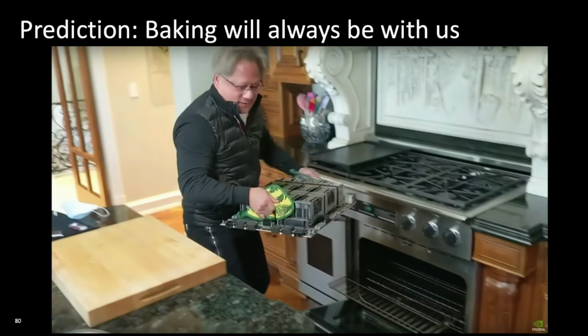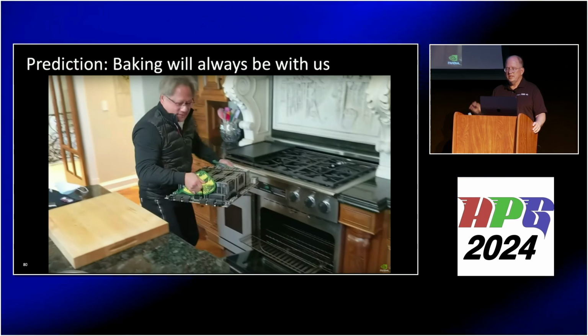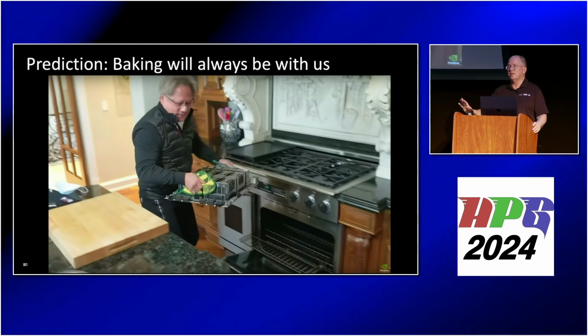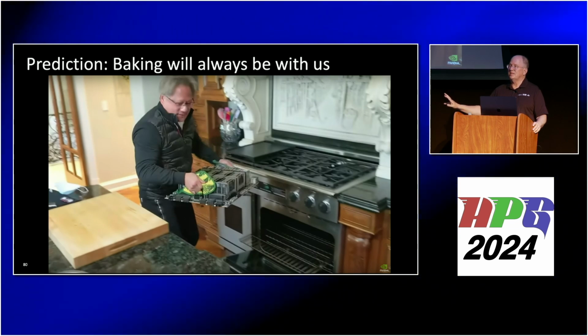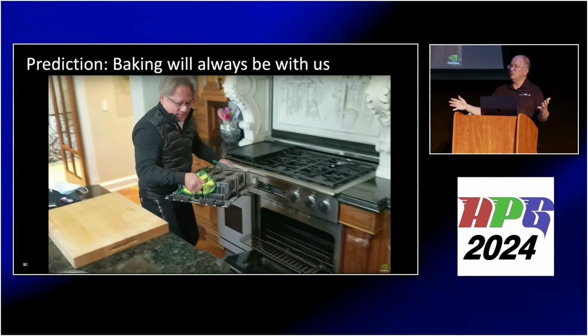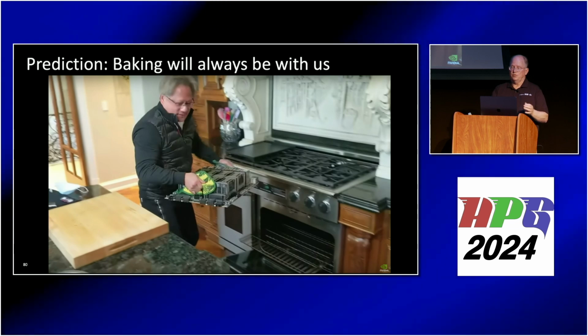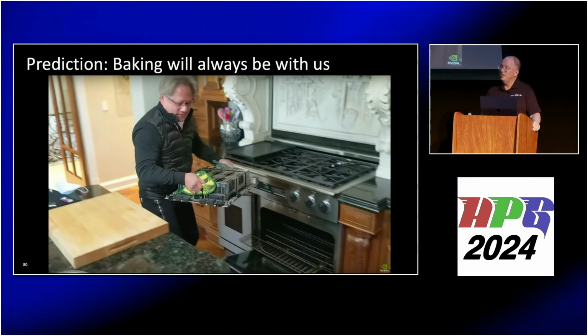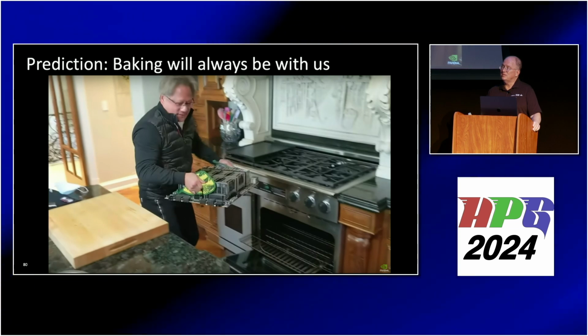So when this guy takes whatever out of that oven, I say that most of the software will still have light baked in it, because most of the people out there in the world are going to be running on 10-watt systems. So yes, ray tracing will also always be with us. And if you want to do predictive rendering, you will go buy a $5,000 computer and you will do this amazing stuff. If you want to deploy a game to 100 million people, I think you're going to use baking.